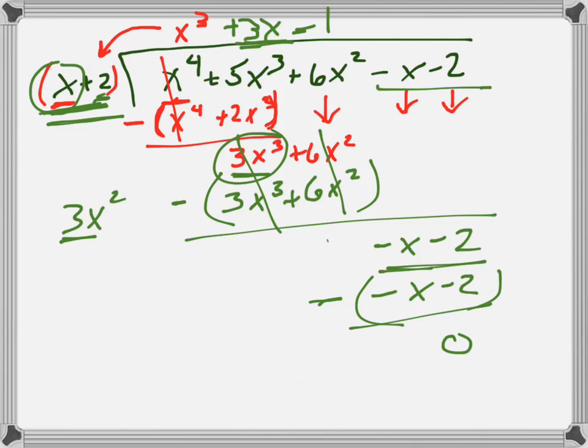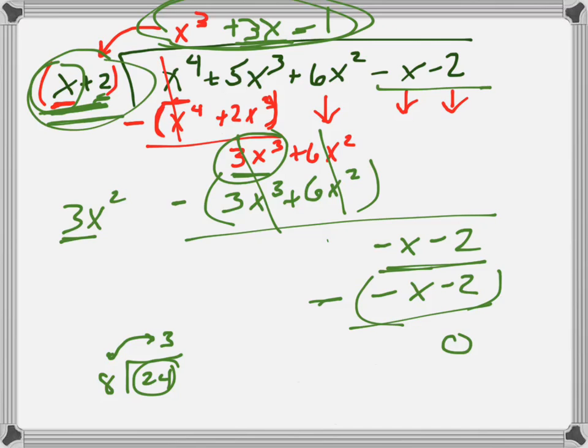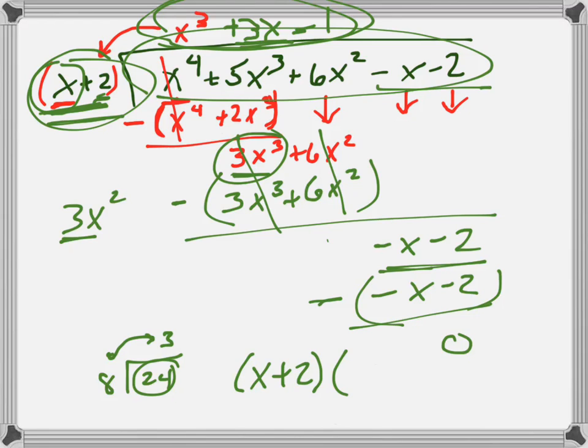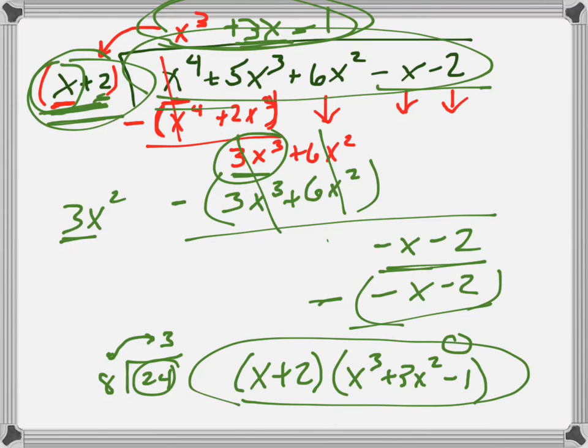Okay. So my answer, notice what I've got here. Just like what I did before, if I were to divide 24 by 8, I would get 3, right? And what's 3 times 8? 24. So what's this times this? It's that. So that's the whole point of this, is what I've done is I've just factored. That's my answer. This quartic is actually this linear factor times this cubic factor.